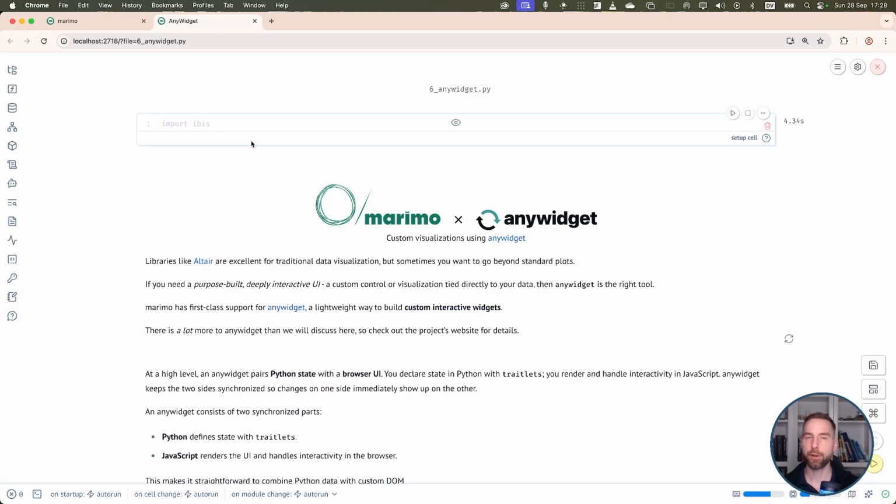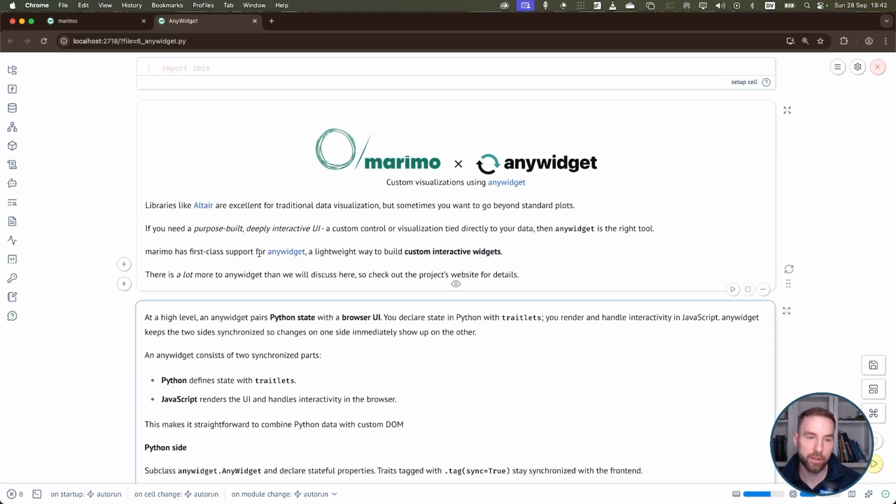So let's say you want to wrap some existing JavaScript libraries that you found for creating process tree visualizations or very rich user interfaces, like just using WebGL or something like that. This is the way to do it. It's something that you can't achieve by stacking together the UI components that Marimo gives you out of the box.